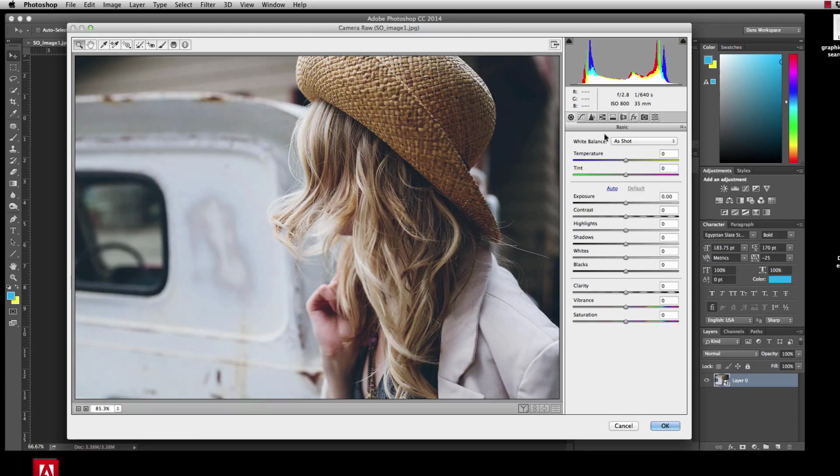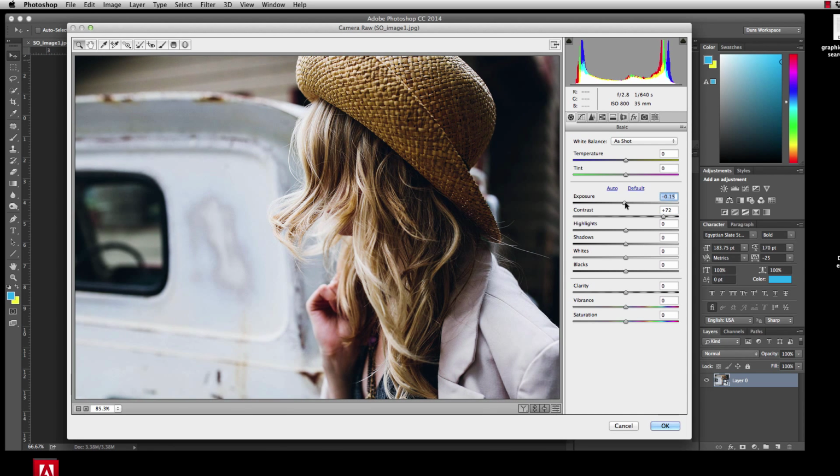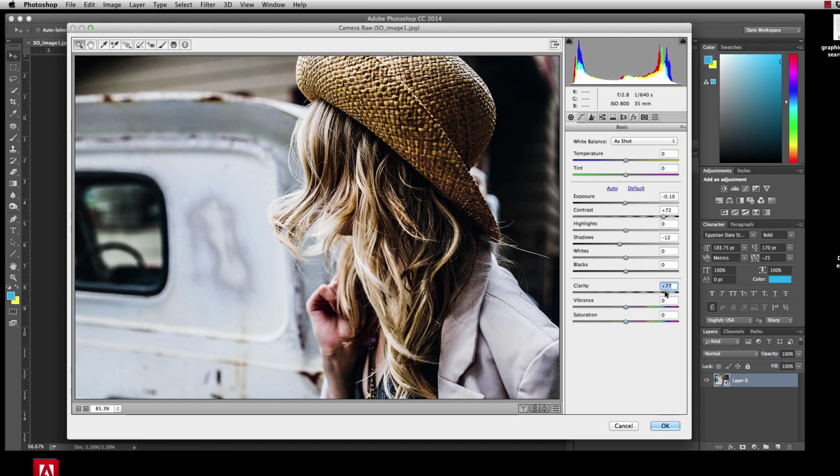So I can affect the exposure, contrast, all this kind of stuff. I want to take the contrast up a little bit to get kind of a high contrast image. The exposure, I think I'll leave as is. Shadows, you can bump up just a touch if you want. Clarity, I'm going to take up quite a bit because it gives it almost an HDR effect, with really sharp edges. Vibrance, I'm actually going to take down a little bit so it gets kind of a desaturated feel. Saturation, I'll do the same thing. So we've taken a lot of the color out, we've bumped up some of the contrast.